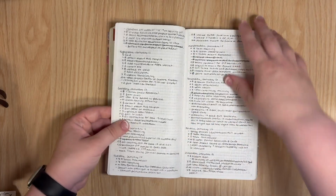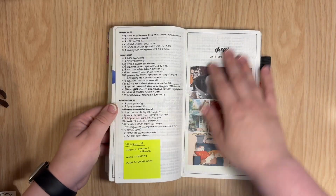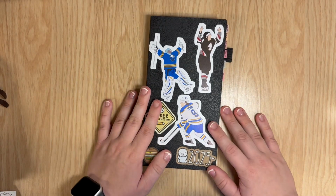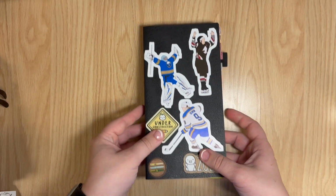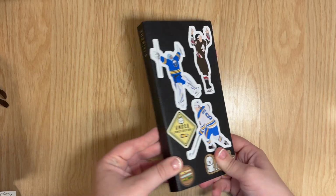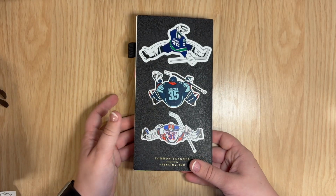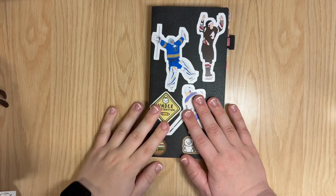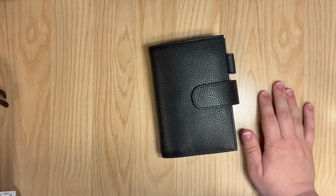And then I really liked these that I made in Canva and just printed out. And then it was basically just daily logs back here. But I think the biggest thing was, and you'll see, this is such a brick. It is heavy, and I have just been wanting something super portable, and this is hard to carry around, so I gave up on it recently. So yeah, this was the planner that I tried.